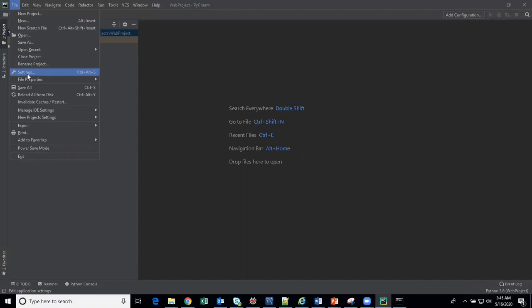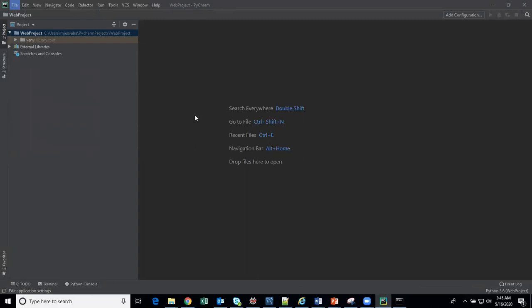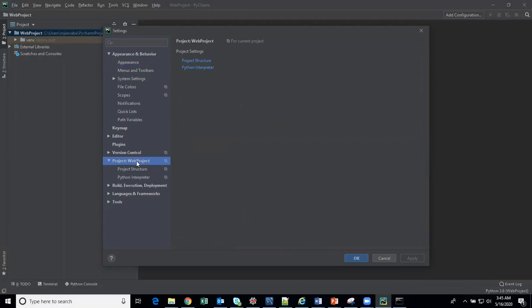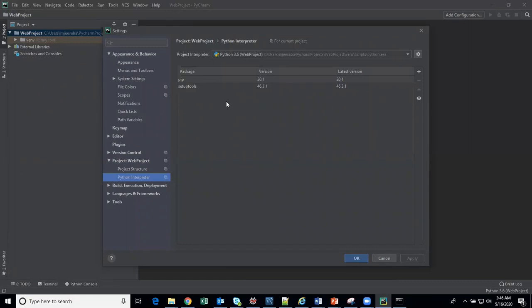I'm going to File, Settings, and here you can see Project. In the project, if you open this web project, you can create your own project, with any web application name. Go to Python interpreter. Here it will show the list of packages available.